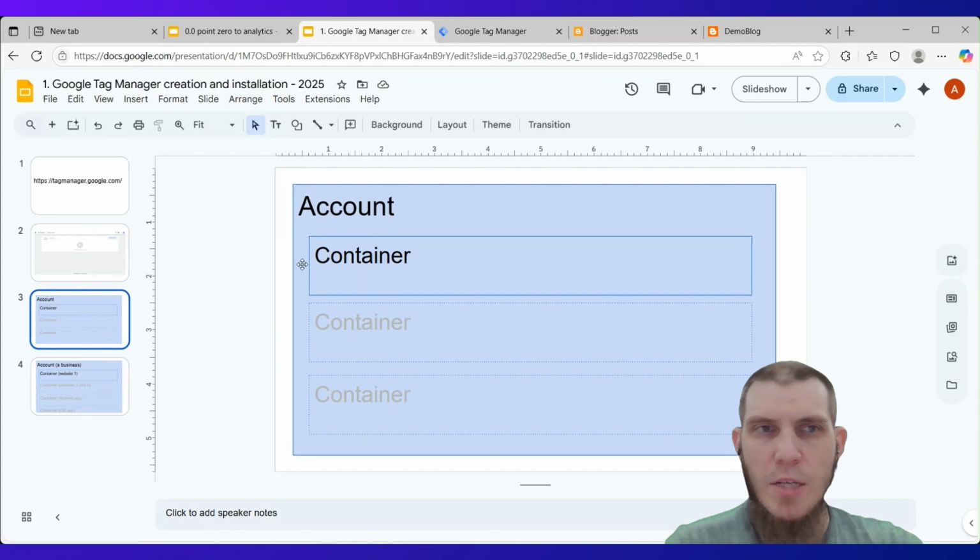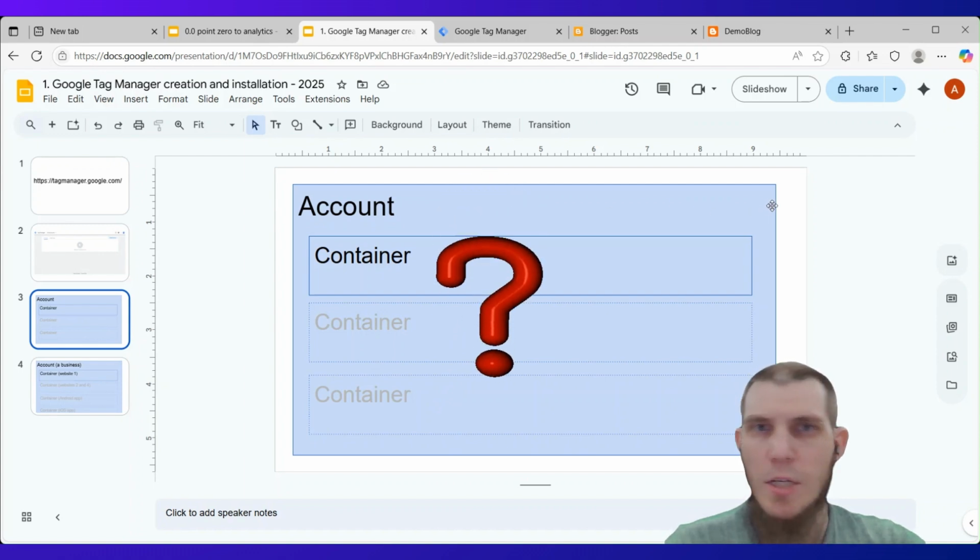An account is the biggest entity in Google Tag Manager, and it can be, for example, for your business. Containers are smaller entities, and for example, you may have one container for each website, for each app, etc. You also may use one container for several websites, or even several containers for one website.